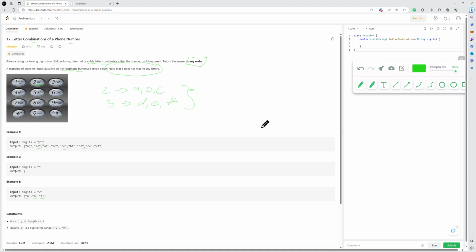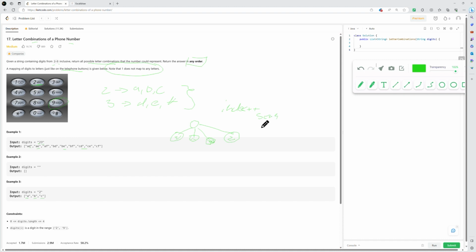Now, just like in the problem that we already solved, letter case permutation, once we start, we will basically have 4 options at maximum. For example, if we have the number 9, we will have W, X, Y, and Z, and we will be incrementing our index, and we will be generating a string that we will be passing inside our helper function.